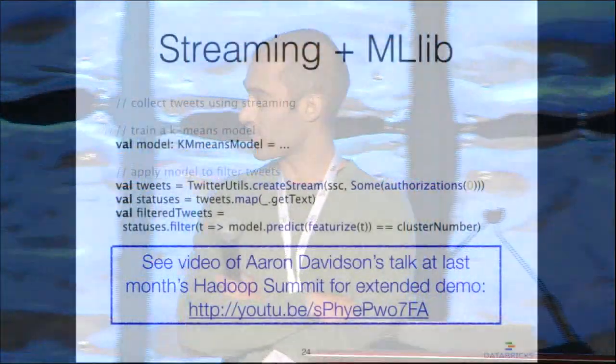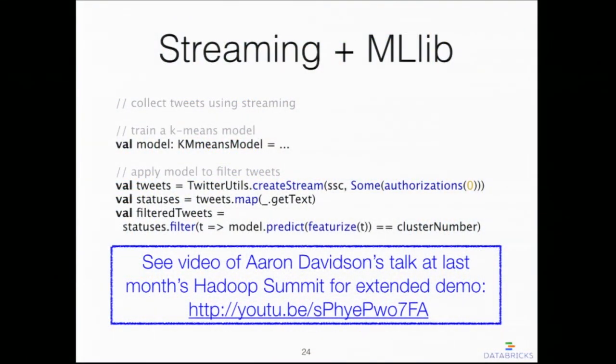Yeah, so that's a different thing, and TD mentioned we want one extension of MLlib, which I think is really important, is adding online training of algorithms, or even if you do an offline training of an algorithm, how do you do incremental updates? We don't have that yet. It's an interesting research question. It's interesting in practice, but that's not covered here. It's a good question. So again, I would encourage you there to look at Aaron Davidson's talk from the Hadoop Summit last month, or Ali's demo from a few days ago to see further examples related to this.